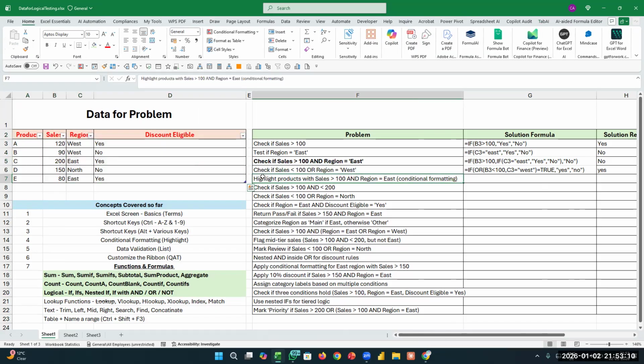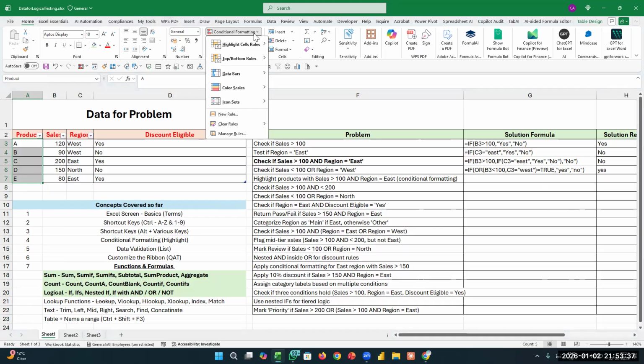Now it is saying highlight the product where the sales is 100 and the region is east. So you want to highlight the product. That means you want to apply the conditional formatting here, but the conditions are here. The result should be that this column gets highlighted, but the base you have to select from here. Correct? So what we will do is select this column which is to be highlighted and go to conditional formatting. And then what should I do?